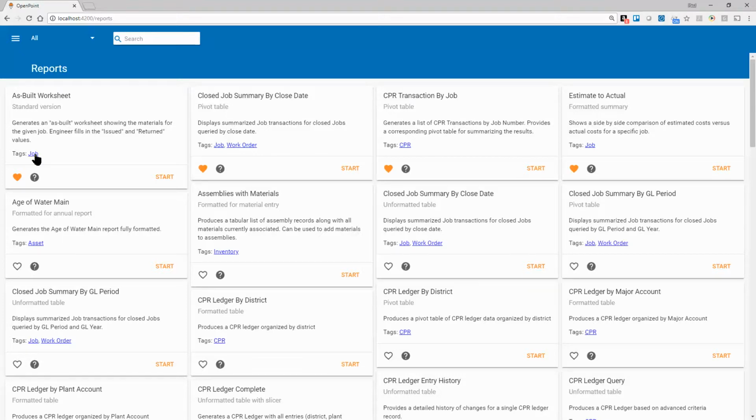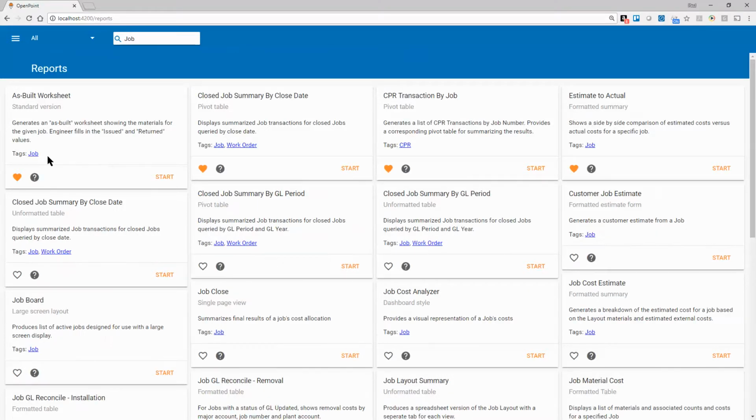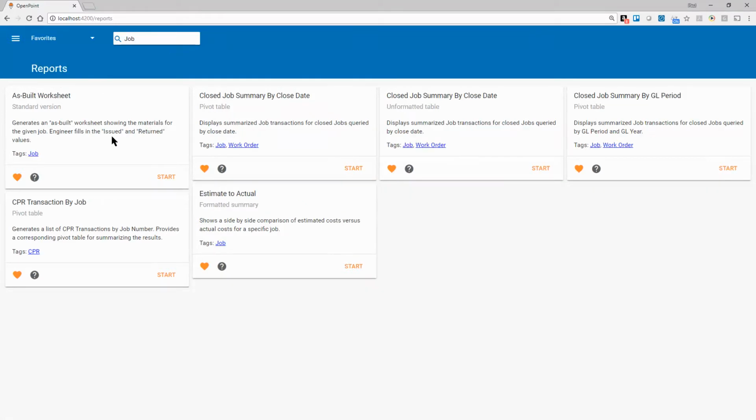If you click on one of those tags, then it's going to do a search, just on job in this example, so you see all the job related reports. Below that we also have these little heart icons. When you click on them, they make those favorites, and so they're just a way of saying, here are the reports that I tend to use the most often. I've clicked on a few of those. If I then go to the top and select Favorites, I'm just going to see my favorites appearing in this list here.